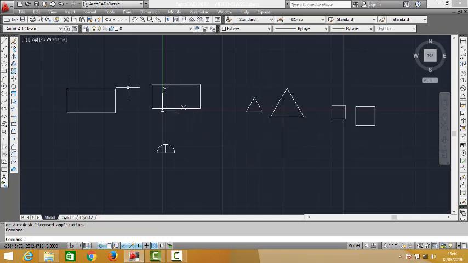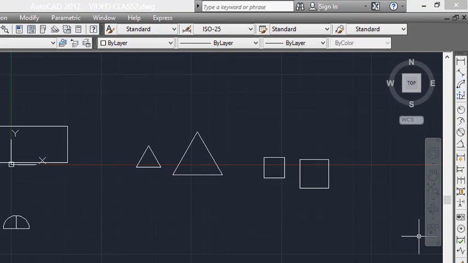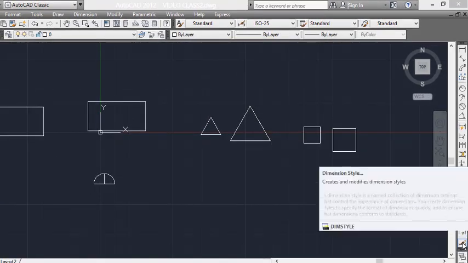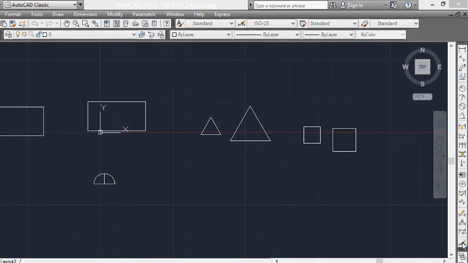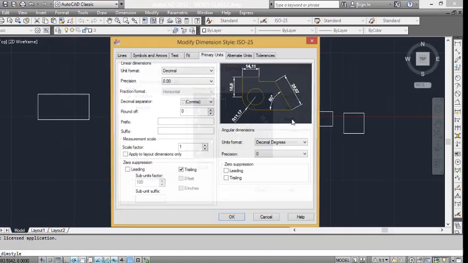Now, we have done dimension settings before in our earlier video because without dimension setting, it will be difficult to see the dimension texts. But very quickly, let me run through it here. Now, this is your dimension toolbar. The very last tool in the dimension toolbar is the dimension style. When you click on the dimension style, the manager dialog box comes out and click on modify.